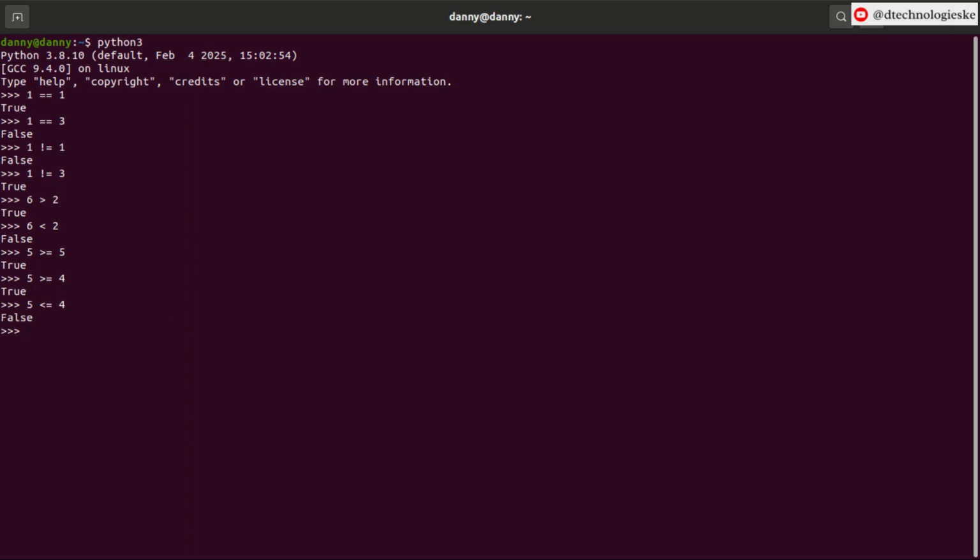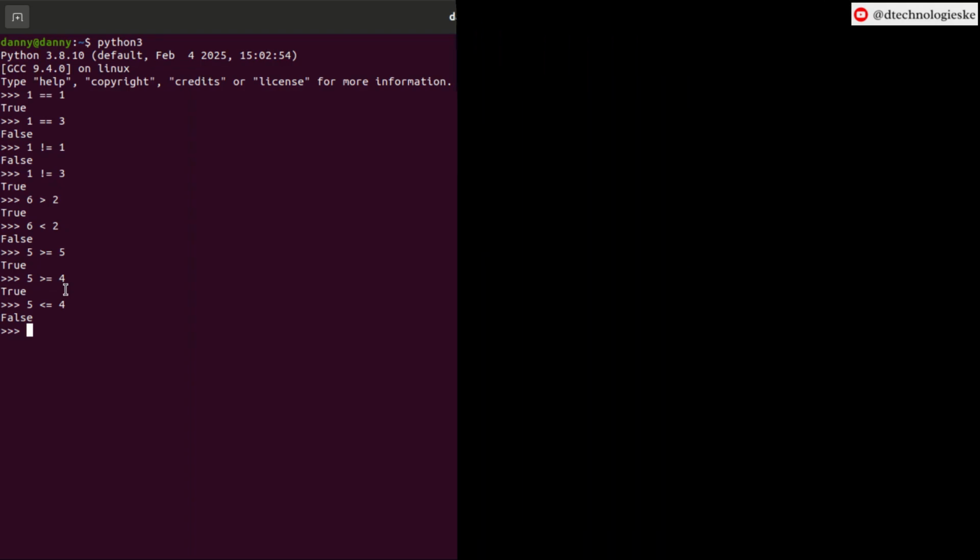So that is that for comparison and relational operators. That's a quick overview, and I believe it's now clear for each one of us how to apply the different operators given the different scenarios that can be presented to you.